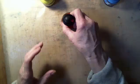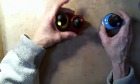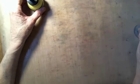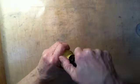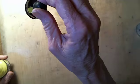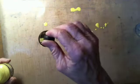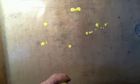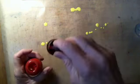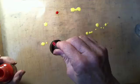And one thing about having these FW inks, I don't know if anybody else feels like this, but like doing something like this, because I got them so cheap, I don't mind wasting the product because I feel like I didn't pay anything for them. So, all right, here we go. We're just going to put yellow down here and there, right? There's the yellow. Here's the red. Who knows what we're going to get?